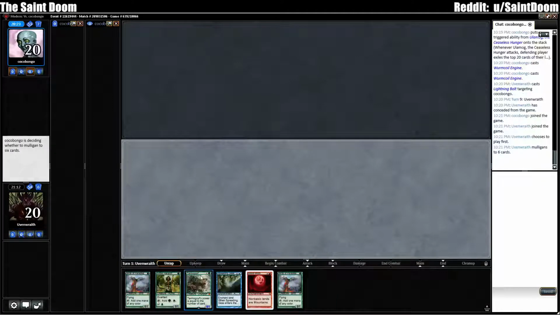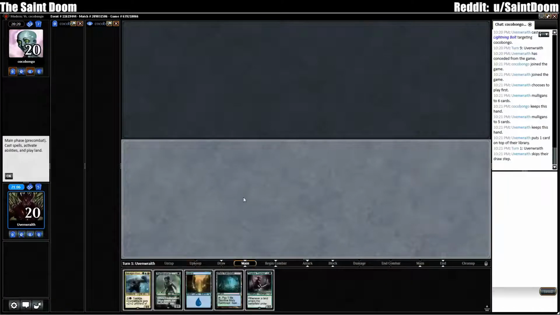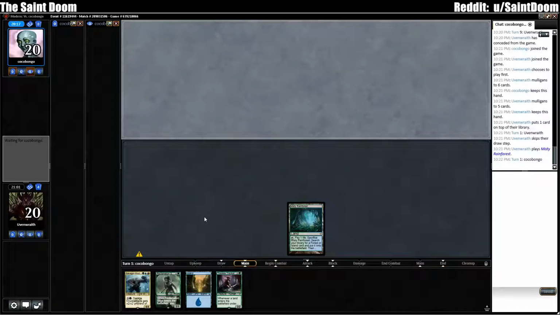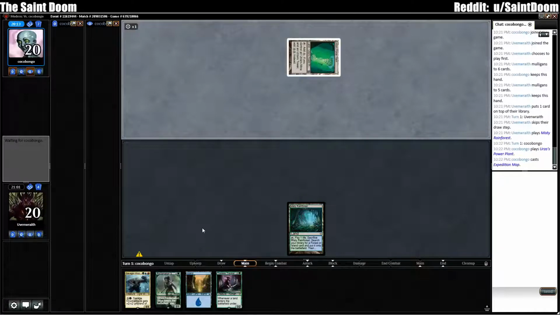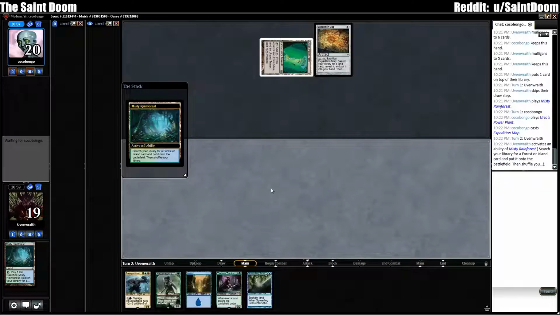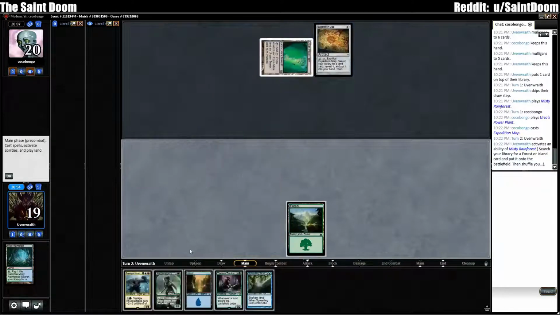And doesn't do anything. And has no lands. Alright. Got a Spreading Seas to look forward to. And if I had played a turn one Noble or Bird, I could have blown up the Expedition Map with my Reclamation Sage.